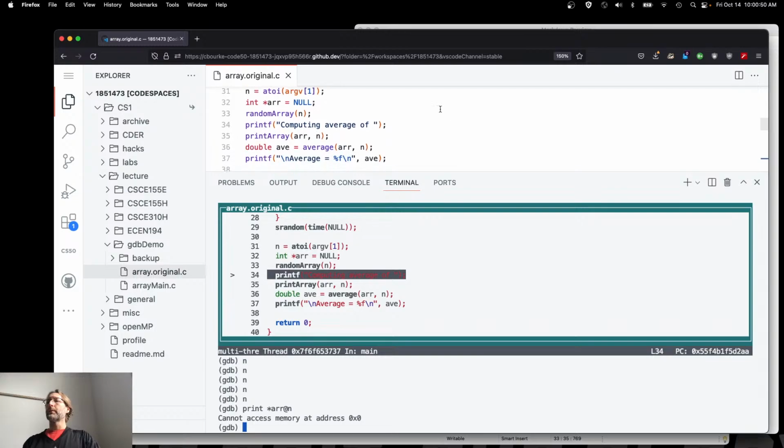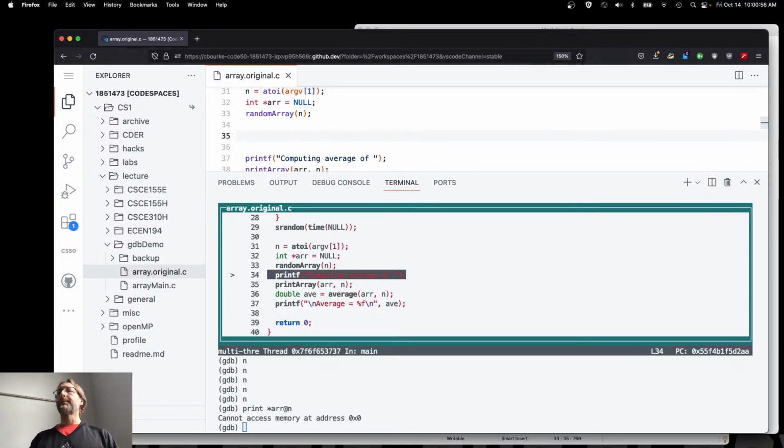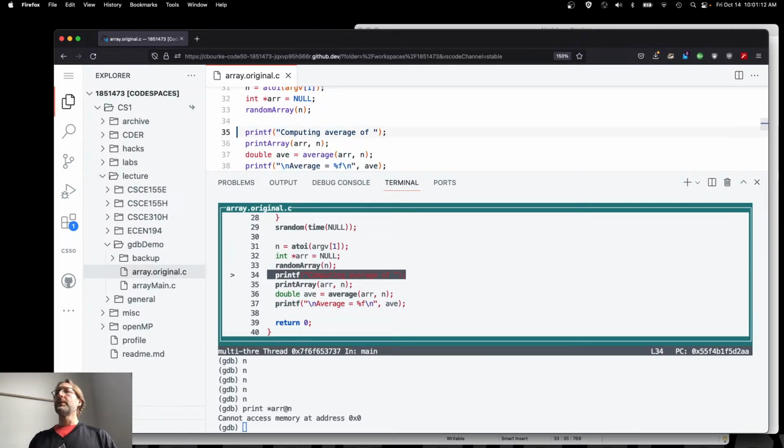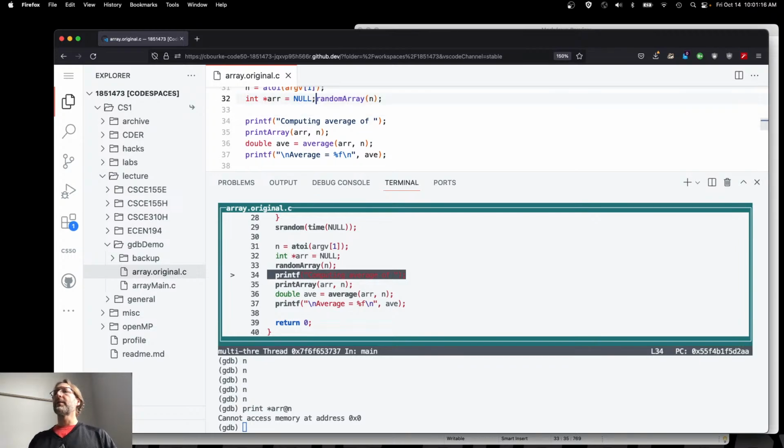Where are we? There we go. So 32 and 33. Tell me, does this make sense? I want to compute the square root of 2. Congratulations, you did. Did you do anything with the result? What do you generally do when you call a function? You put it into a variable. Did we do that here? Nope. So what should I have done? Actually assign it the value. There we go. All right.